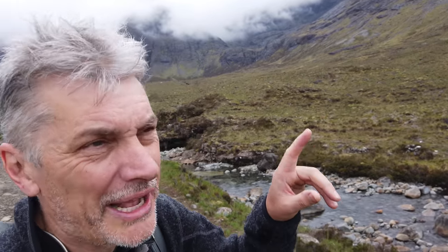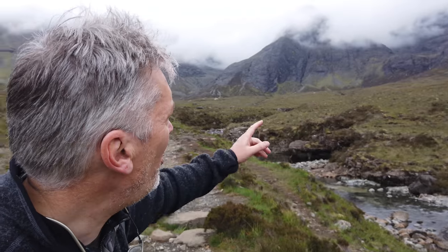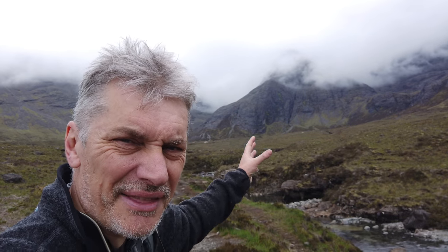Today we've taken a bit of a drive up to an area called Fairy Pools, which I'm sure a lot of you that photograph in the UK will know all about. I hear it's a very popular area and I can see why — it's just absolutely beautiful here. It poured with rain last night but it's trying to clear; there are blue patches in the sky, and you can almost see the summit of this peak here.